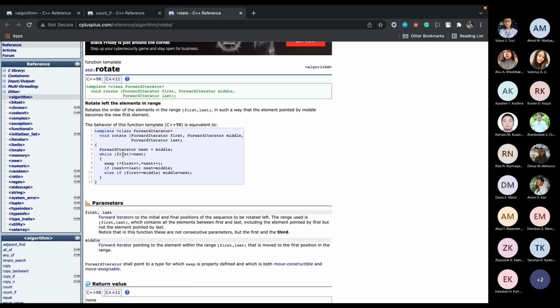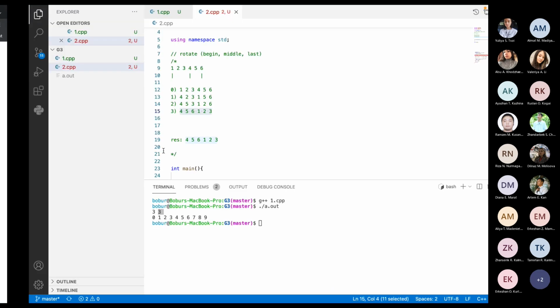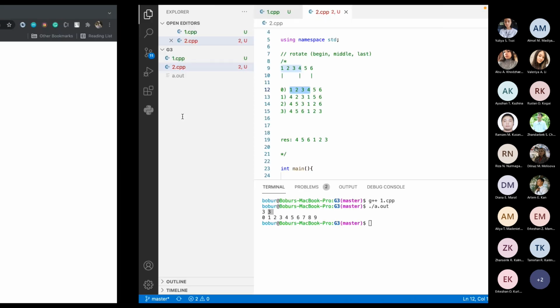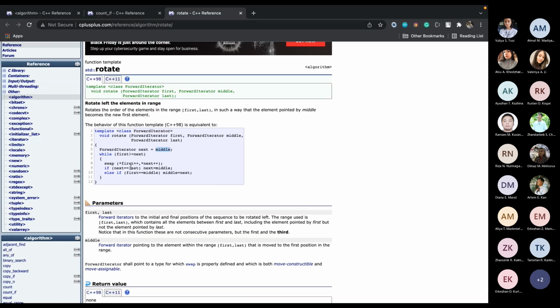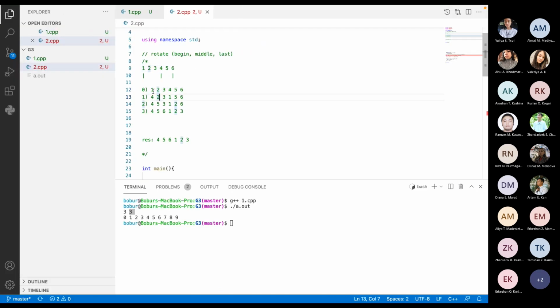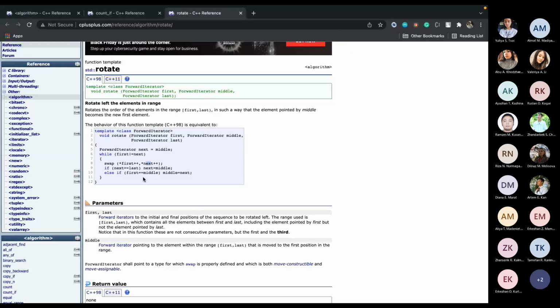So what they do is, starting from the first one, they work until the next, which means until the middle. So starting from the first element until the 4, from all these positions, they have to do the swapping of elements between the first one and next one, as we did here by iterations. First element with the middle, next element with the middle plus 1, next element with the middle plus 2, and so on. As you can see, we are doing the same thing.